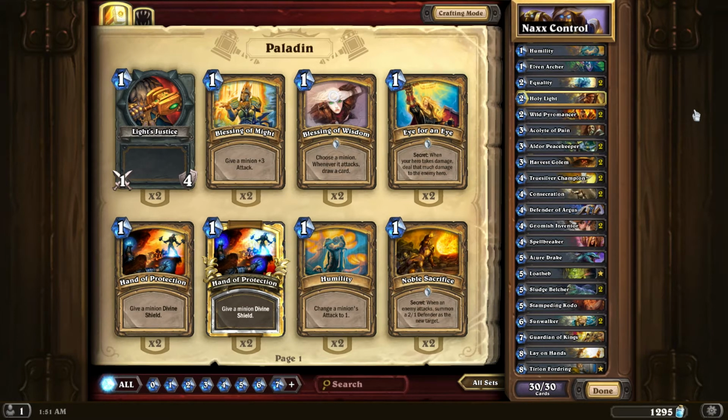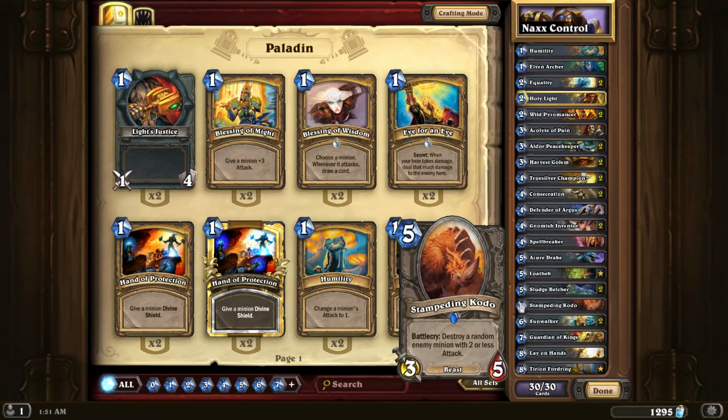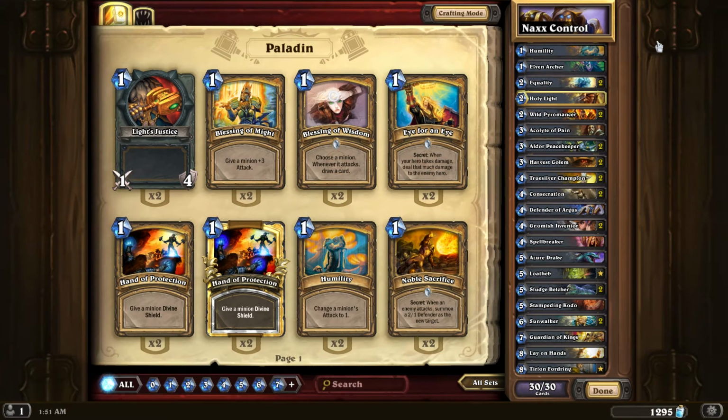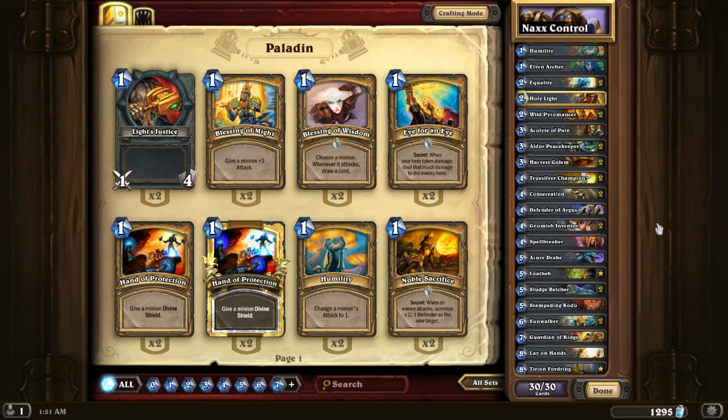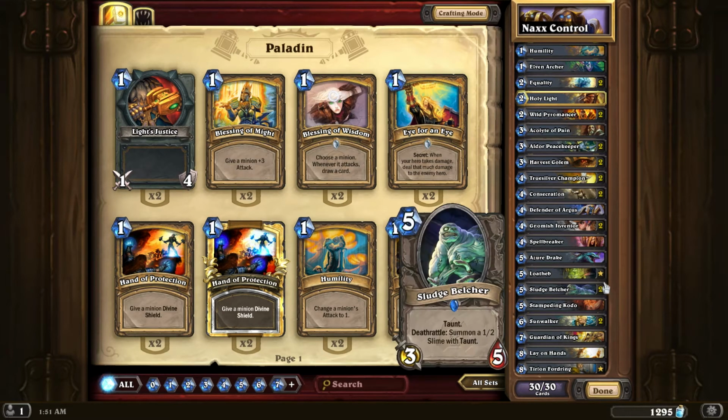Now, with new cards coming out this week and, of course, next week, that could change. It could very well be that next week Control Paladin is no longer the flavor of the week, that it's no longer really effective. But considering that most of the cards that are in this deck have been there since even before Naxx came out, and the only things that are from Naxx are the Loetheb and the Sludge Belcher, well, that's a really good sign. It means that the deck was already really solid before Naxx even came out. Now it's just even more solid.